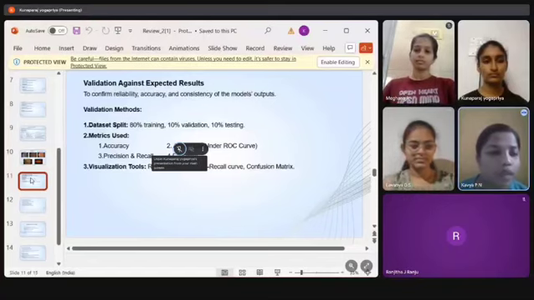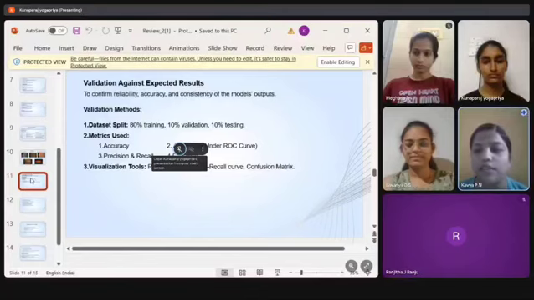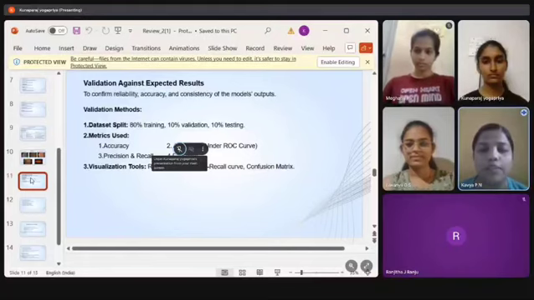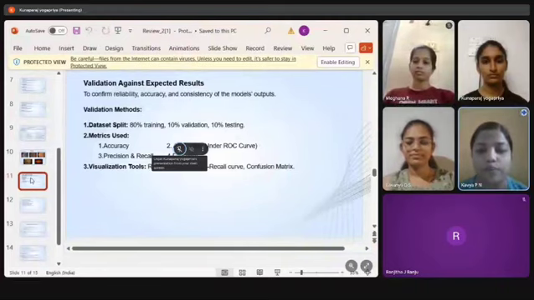Metrics used. Various performance metrics are used to evaluate classification quality. First one, accuracy, measures how many predictions are correct overall, good for a balanced dataset. AUC, area under the ROC curve, measures the model's ability to separate disease versus no disease across different thresholds. Higher AUC means better discrimination power, very important in medical AI. Precision and recall: of all the images predicted as diseased, how many are actually diseased, reducing false positives. F1 score, the harmonic balance between precision and recall, especially useful when the dataset has a class imbalance.